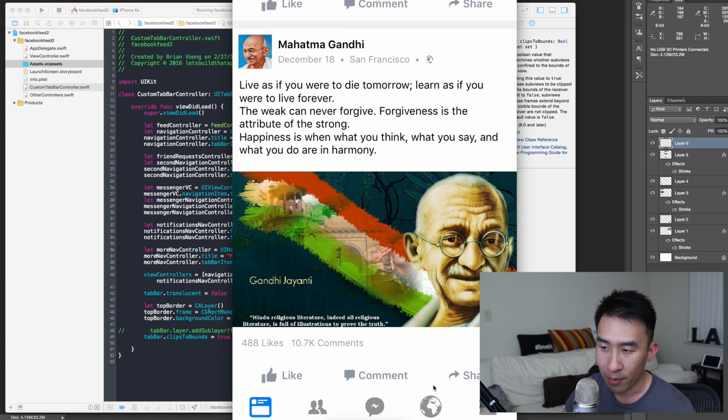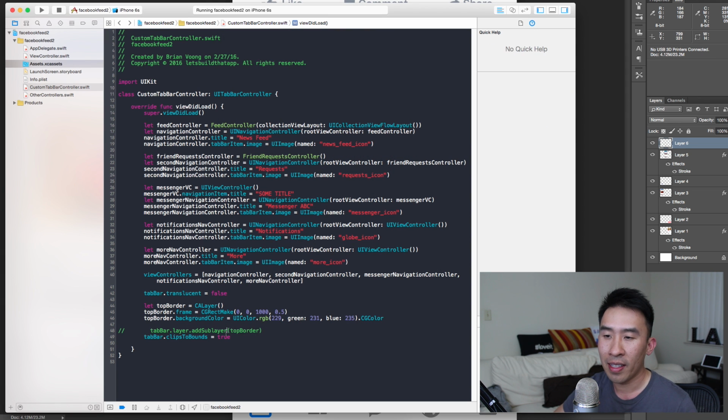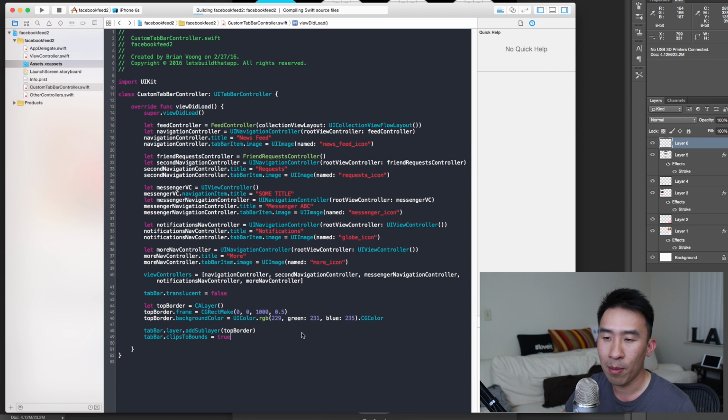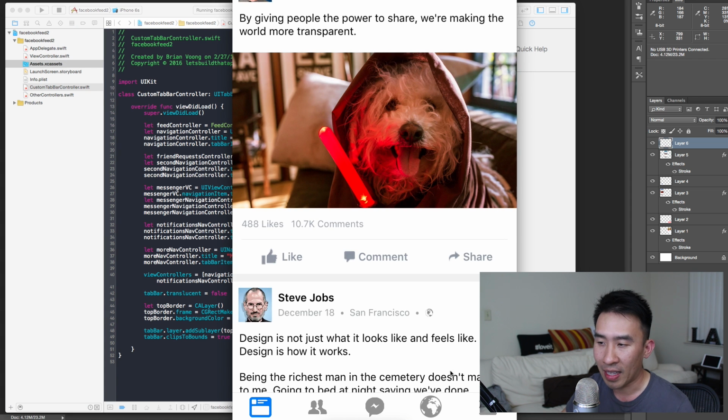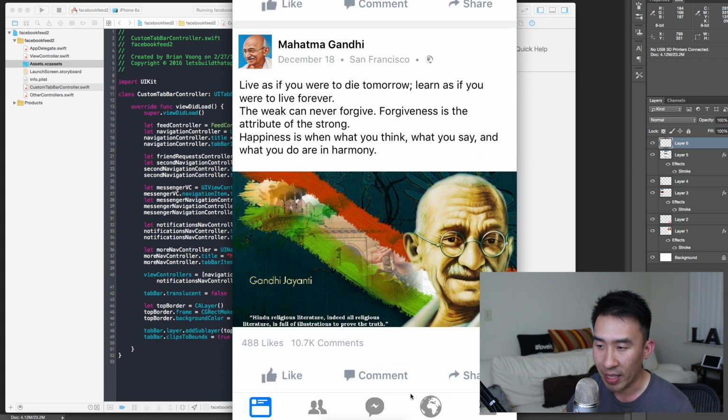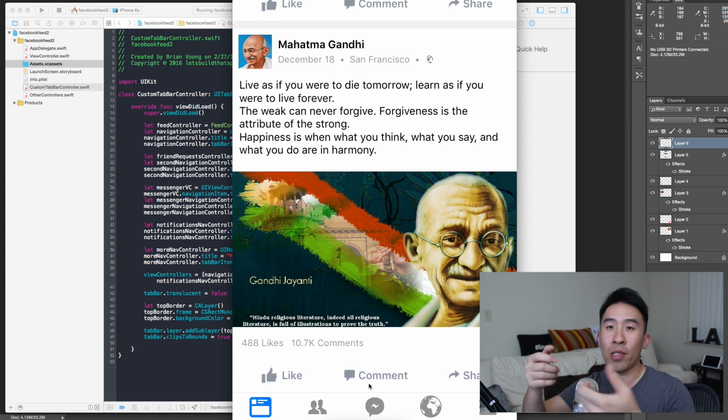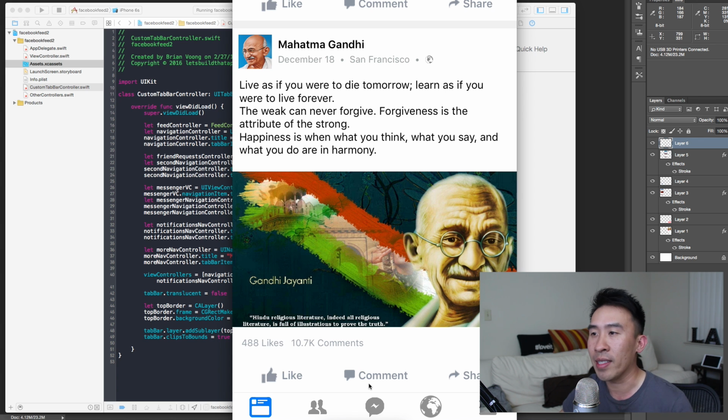Notice how the actual divider line is gone. And then if I add this sublayer, you'll see a very faint line above the tab bar. So it's half a pixel shorter, and it just looks better in terms of a retina display. If you were to look at this line on your actual phone, you'll notice that it's very dark and a little distracting, is what I would say in my opinion.